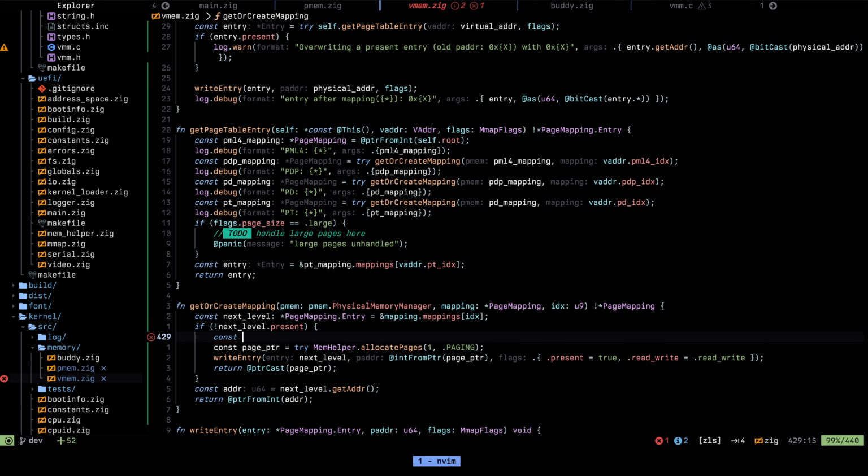Right, so here page. Maybe page would be pmem. Okay, yeah, that's not a great name, but sure. So pmem dot allocate.